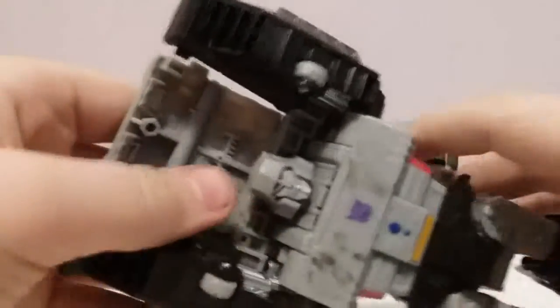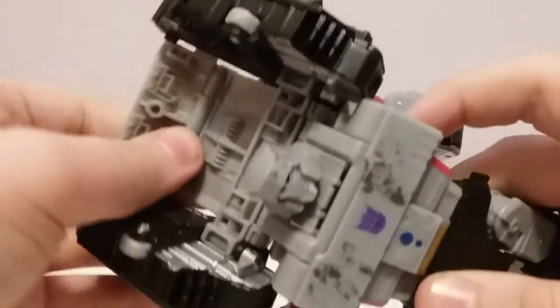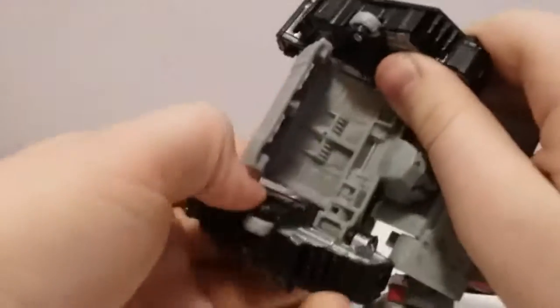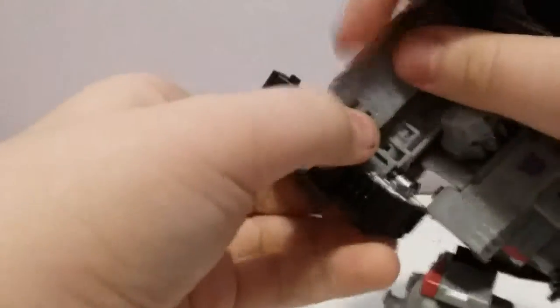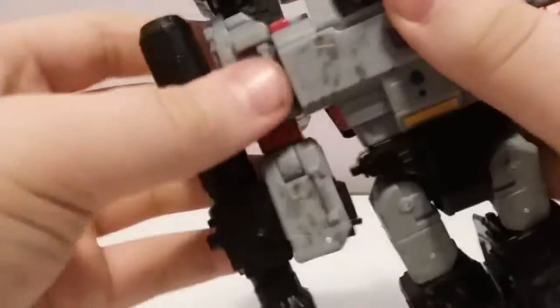And now, next, what you do is, let's pull this back, and then here, just flip this actually in. Never have to fiddle with like this, or kind of put my hands all around him. He's like so, and then just push those arms in. They don't go at the same time. I'm not advertising like that.